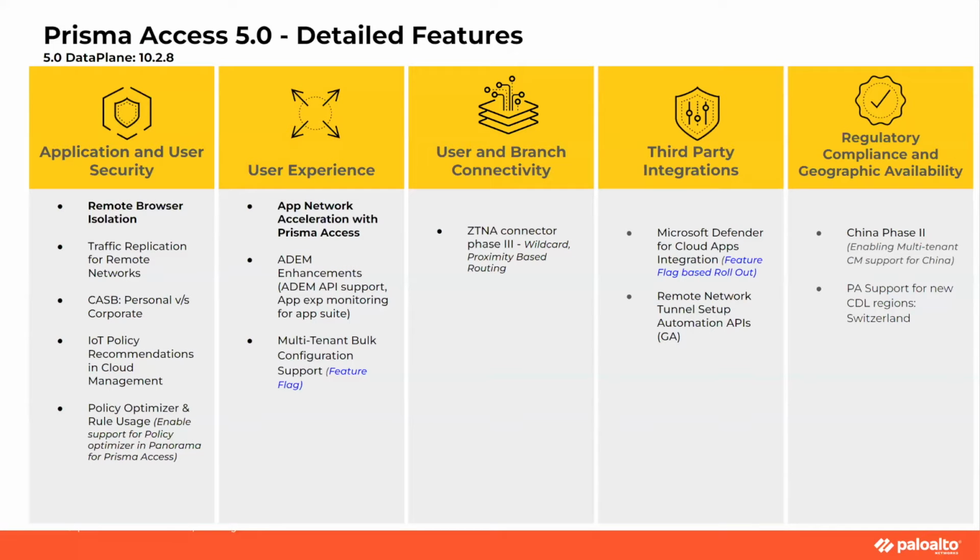So for 5.0, this is a release that we launched, as I mentioned, in Q4 last year. As you can see, some of the features, which I bolded here, for example, remote browser isolation and app network acceleration, are our two anchor features, which I'm going to do a little bit of a deep dive on afterwards.